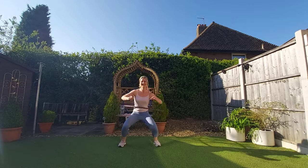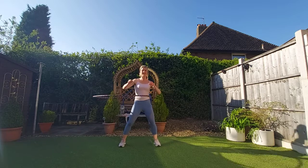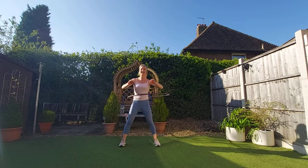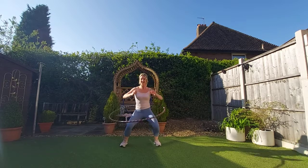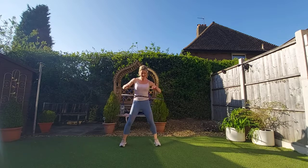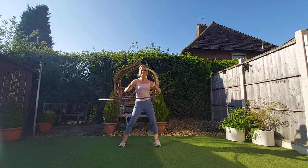Have we got this? Are we happy with this? If you find it's difficult, just don't go as low, just do a little bend and lift. So just get used to doing it, baby bend and lift. So it might not be far, that's okay. So keep the shoulder line relaxed and press a little more, off we go.